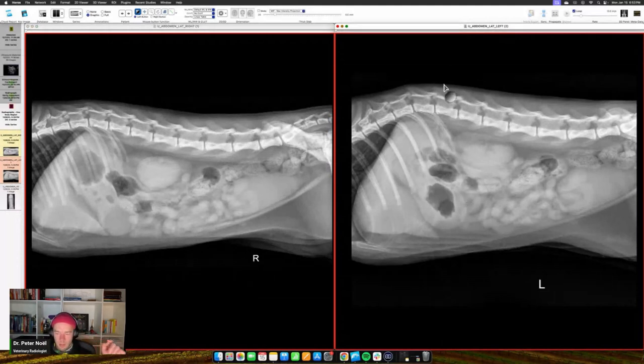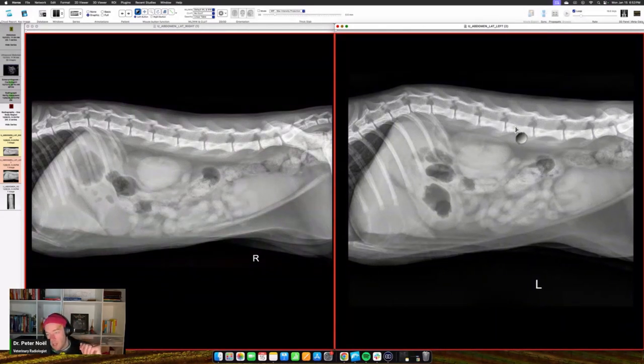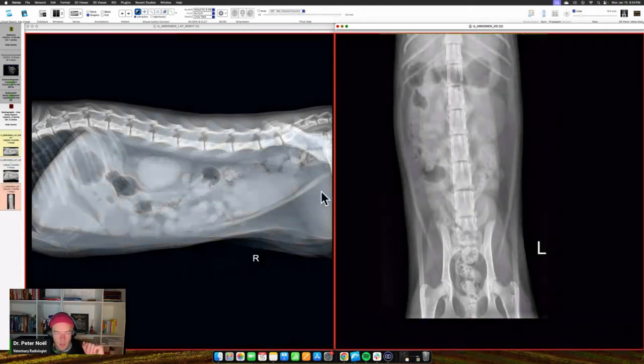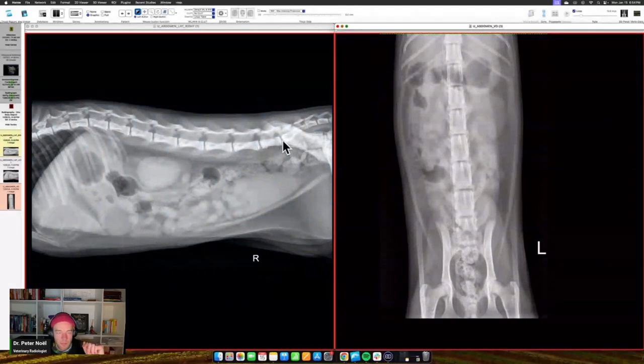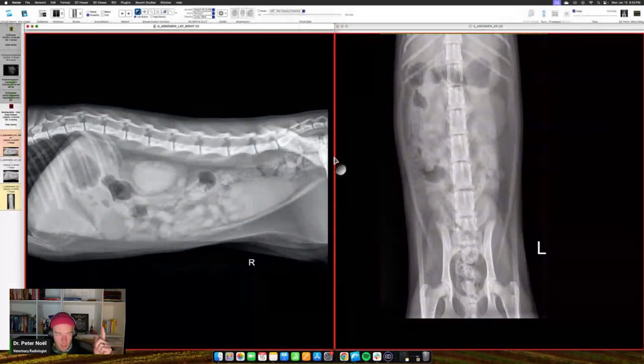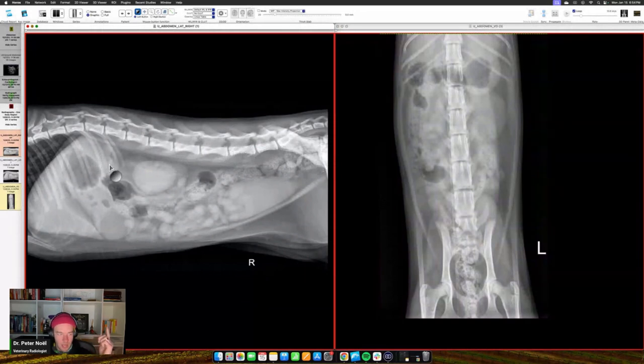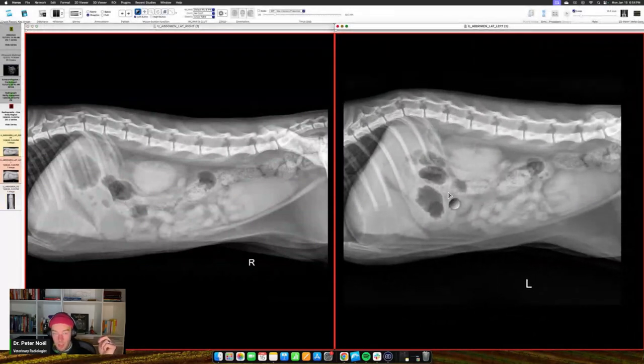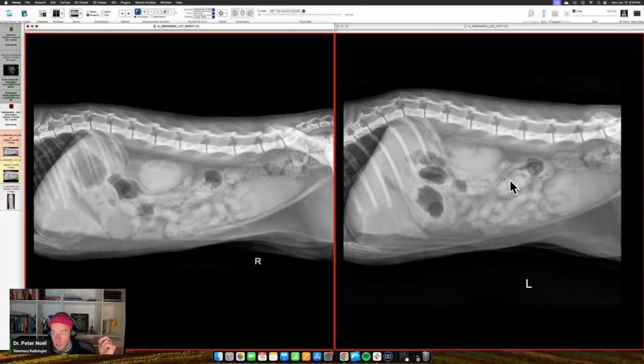So, left lateral view. First of all, it's a cat, because it's got these long lumbar vertebrae, and it's a young cat. We know it's young because the capital femoral physes are open, the greater trochanter physes are open, and you've got a bit of a physeal blush on the lumbar vertebrae. So young cats do dumb stuff. Acute vomiting. We feel good with the history of acute because this colon has nice, well-formed feces.